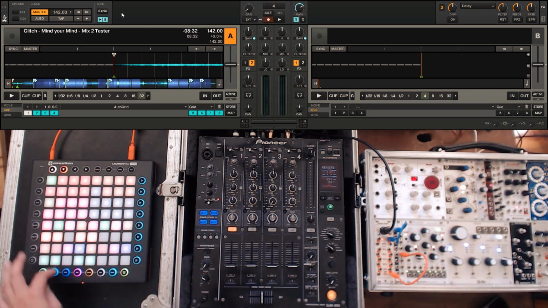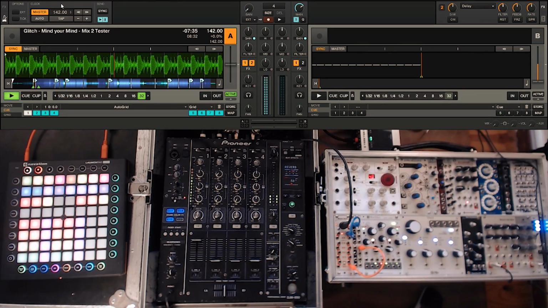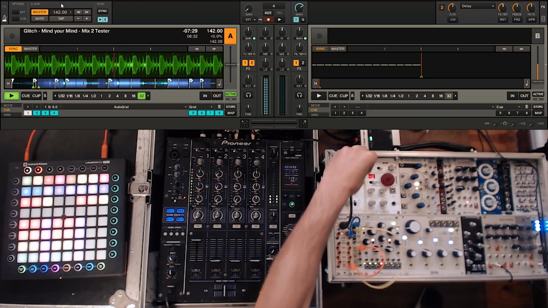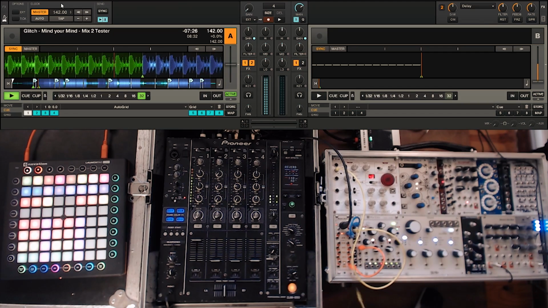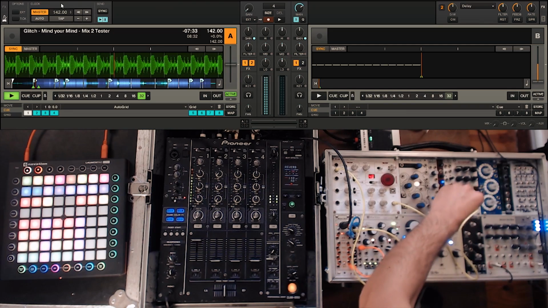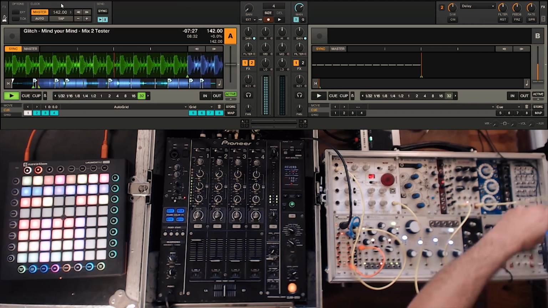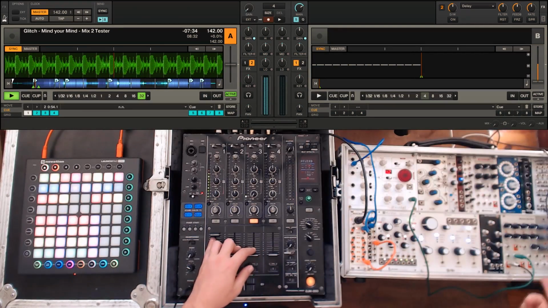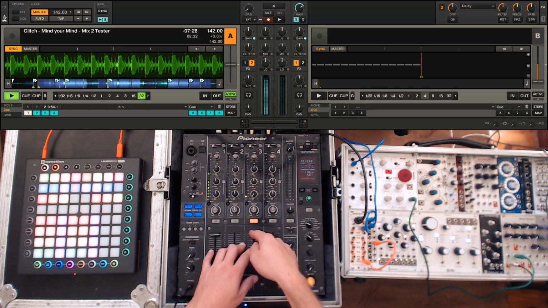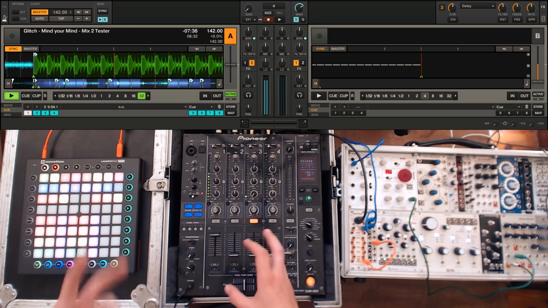So we switch over to programmer mode and I can find a loop. So now I've sent the oscillator into the mixer and then out here, and now I can cue this channel to see if that oscillator is in the same key as the bass and stuff before mixing it in with some modulations and stuff like that.